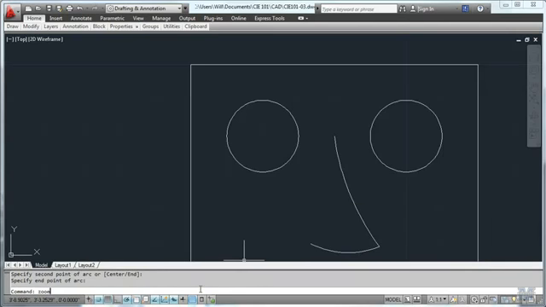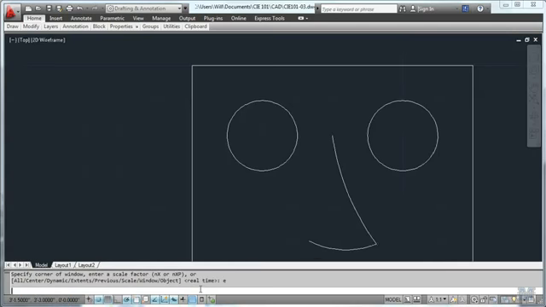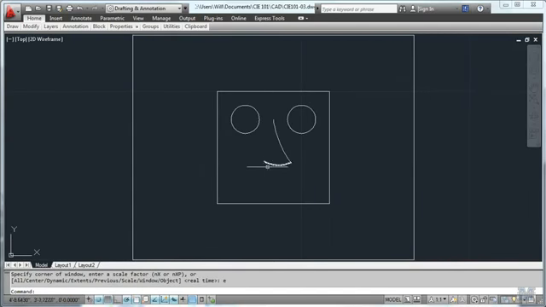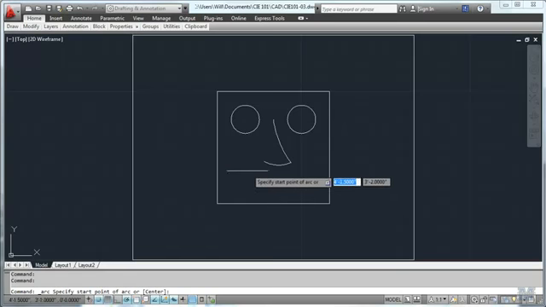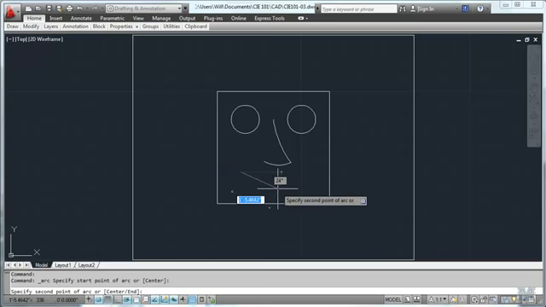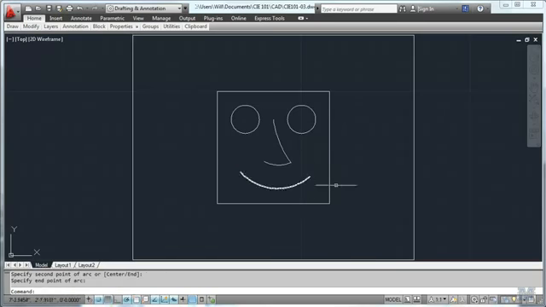How are we looking so far? Some extents, there it is. My CAD monster is well underway. We maybe need one more arc. If I hit the space bar now, it won't work because I did the zoom command. Put the smiley face on the big guy here, and there's my CAD monster.